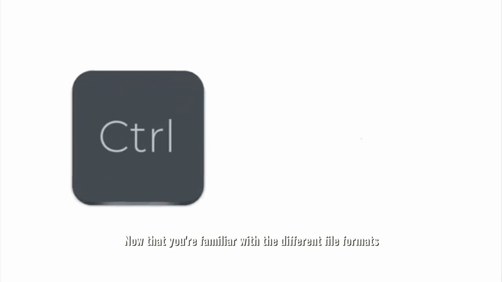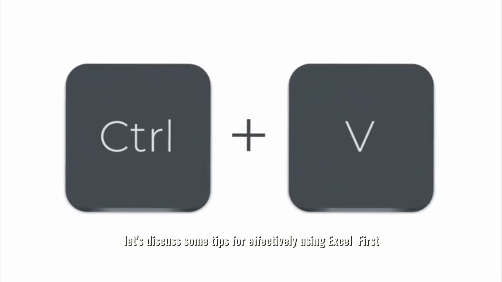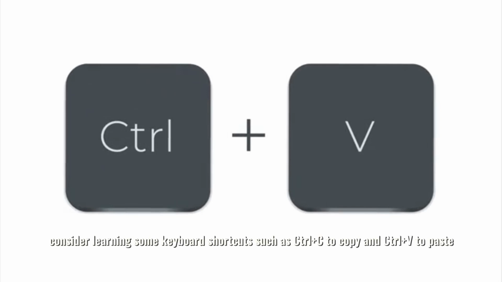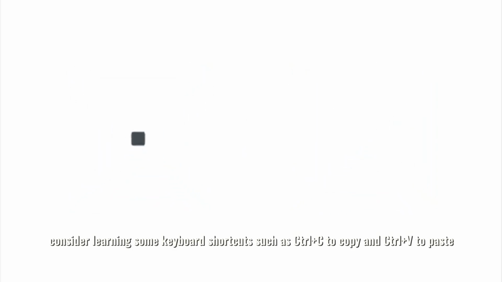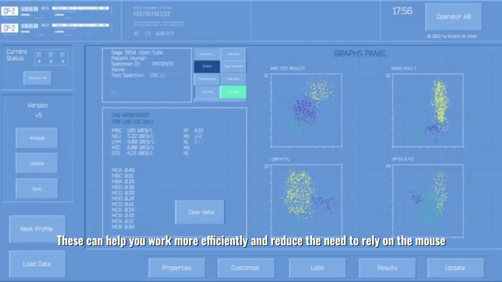Now that you're familiar with the different file formats, let's discuss some tips for effectively using Excel. First, consider learning some keyboard shortcuts such as CTRL plus C to copy and CTRL plus V to paste. These can help you work more efficiently and reduce the need to rely on the mouse.